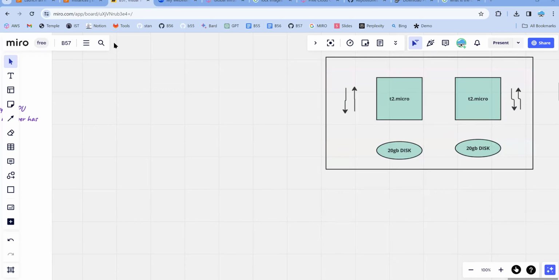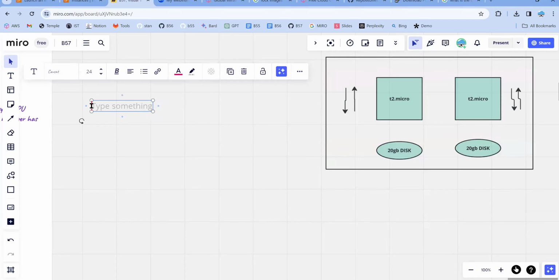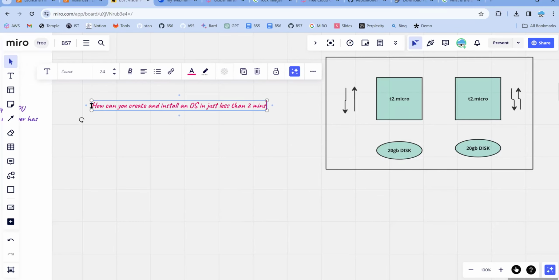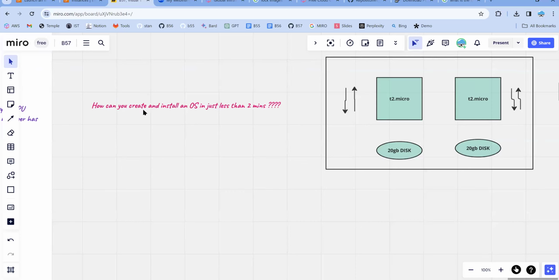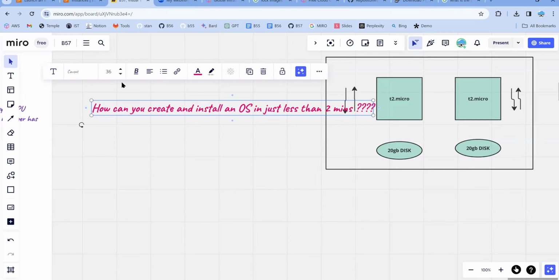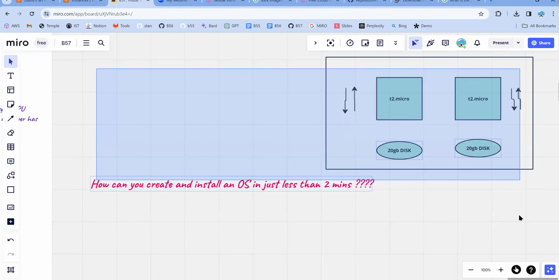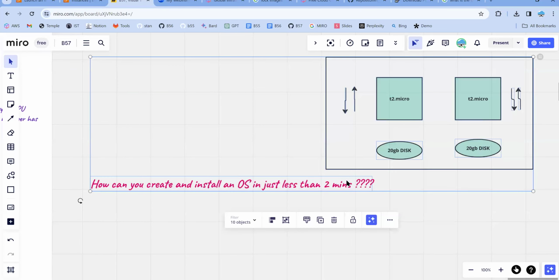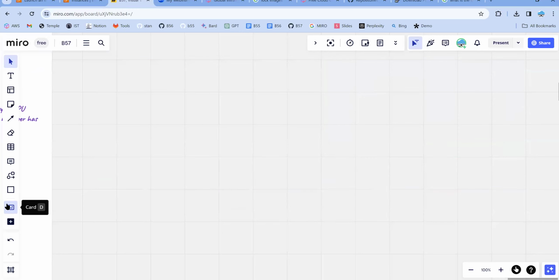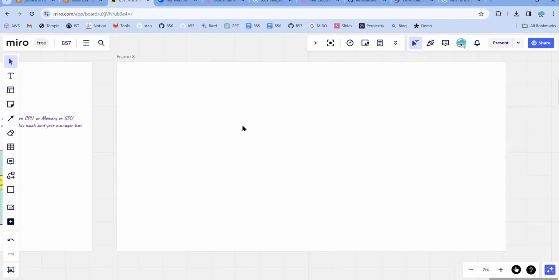Now, coming back to the same question: how can you create and install an OS in less than 2 minutes? How? Fundamentally, Amazon is not really installing an operating system. That is a fact. Let me explain what Amazon does in the backend.